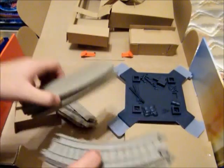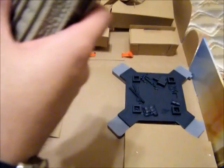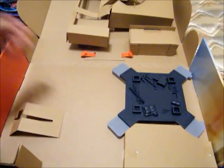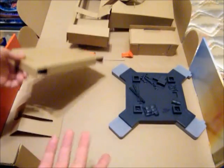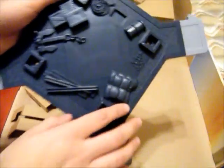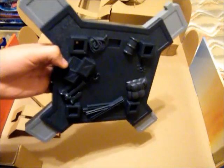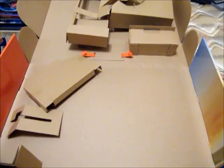Now here's your track to create the little loop. Everyone has heaps of that track. Look at that! Box blows! And here's Cranky's base. There are details that are added in beneath him. I don't know if that's in the show or not, but, you know. I guess that little text talk thing, GOI, get over it, whatnot.